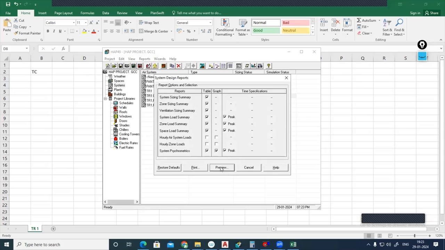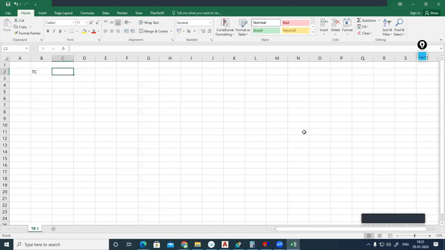13.4 kilowatt. How many tons of refrigeration is it? That is equal to kilowatt divided by 3.516. One ton is 3.516 kilowatt. That is 3.8 tons of refrigeration. Available or not? So one machine is more than sufficient. If it is coming higher than 5 ton, that will be difficult.